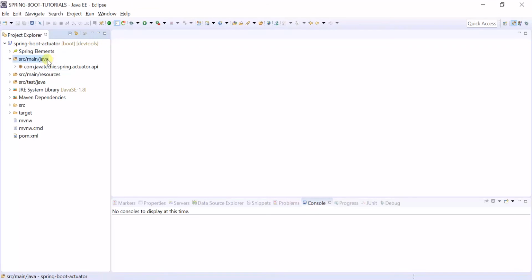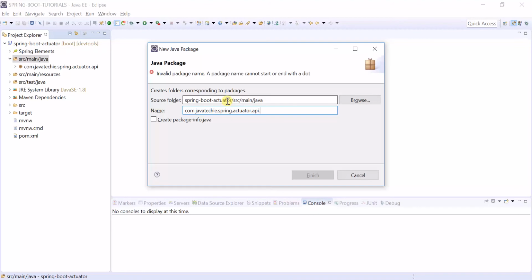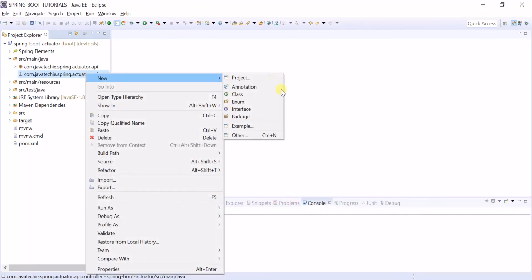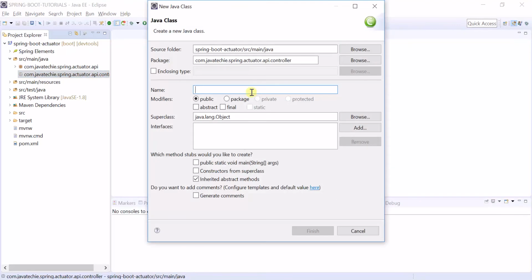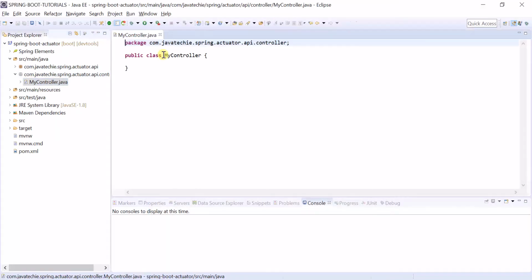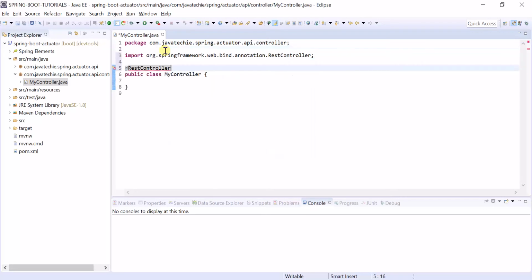So create a controller, create a class, something like MyController, annotate it with @RestController.